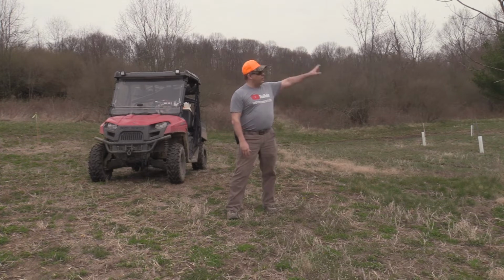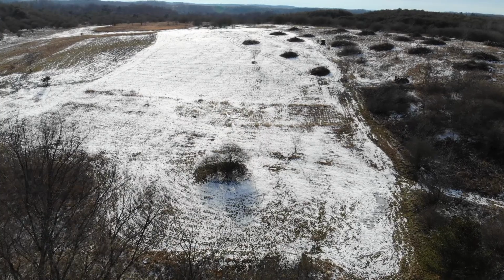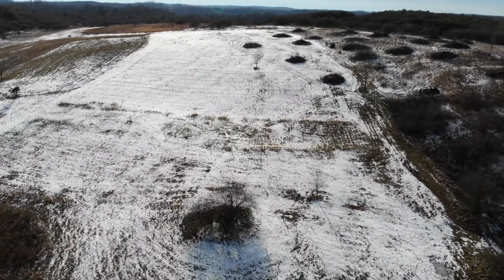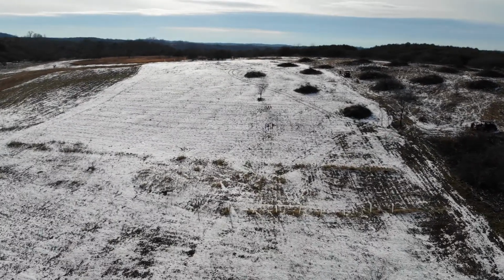So I'm going to have a clover field by the woods. I'm going to have some native trees, shrubs, and bushes. Then a small strip, actually there'll be some clover through there, and then I'll have my strip of switchgrass here. On the other side of it will be clover, native trees. Above that is pollinators. Around the edge of some of this is switchgrass as well.